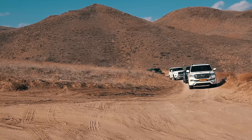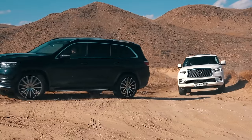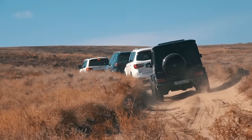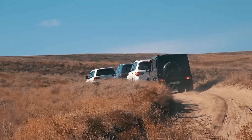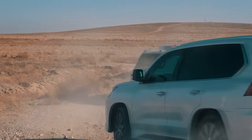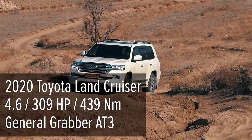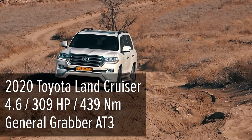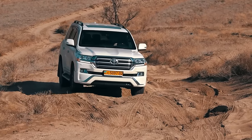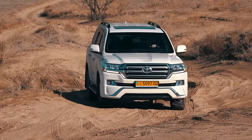Let's get back to our contestants. I'm going to tell you how we set the order of driving each car. The surface condition deteriorates after each attempt, so obviously it will be easier for the first participants. Therefore, we will start with the car which has the lowest torque and then by ascending principle, we will finish with the most powerful car. The first participant is the 2020 Toyota Land Cruiser with a 4.6-liter gasoline V8 engine. Due to the difficulty of the obstacle, all participants will drive with preliminary activation of their off-road systems.